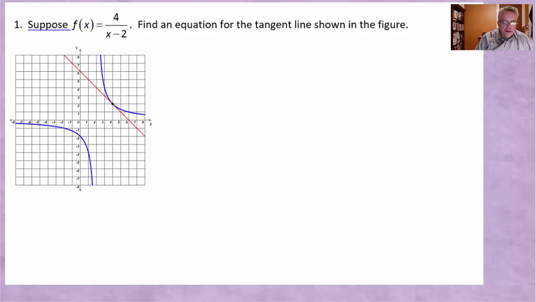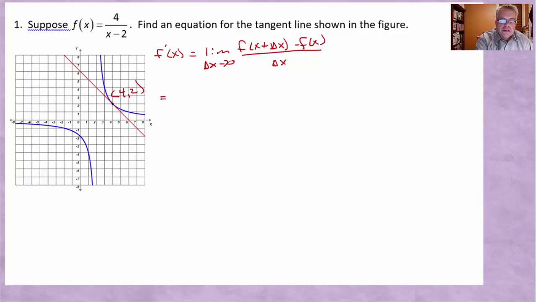Okay, so we know part of what we need. This point right here is (4, 2). And we just need to know the slope of the line, then we can write the equation. Well, that's what the derivative is, the slope of the tangent line. So here we go. We know that f prime of x, we're going to find a general formula for that, is the limit as delta x goes to 0 of f of x plus delta x minus f of x, all over delta x.